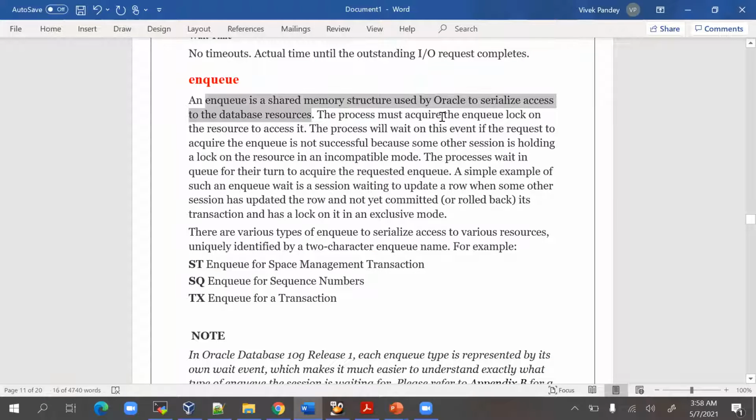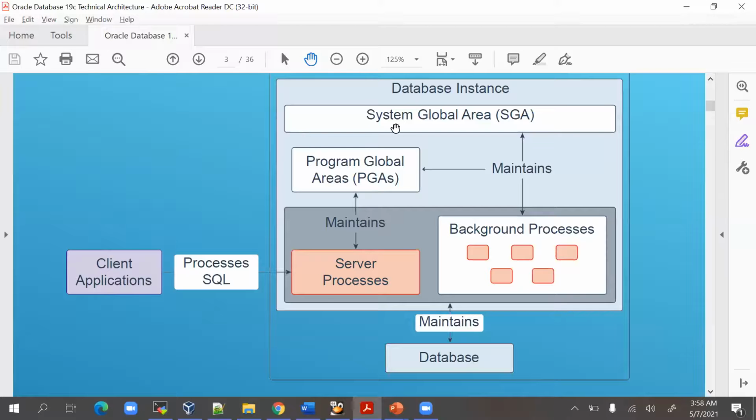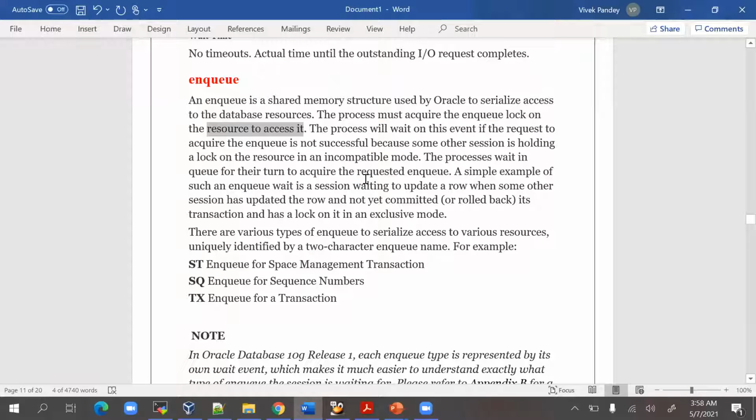The process must acquire the Enqueue lock on the resource to access it. So whatever resources are there in the memory area should be given to all the user requests with the help of Enqueues, that is a locking mechanism to provide serial access to the database resources.